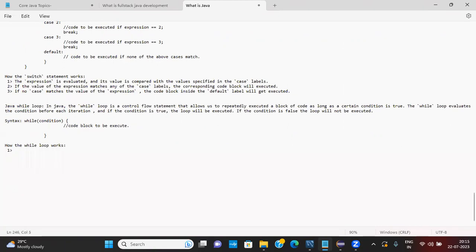Here the condition is an expression that evaluates to a Boolean value, true or false.